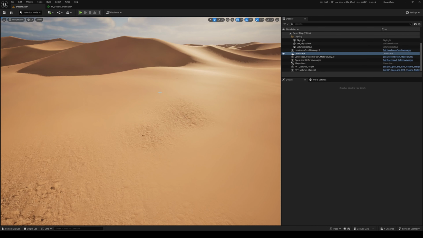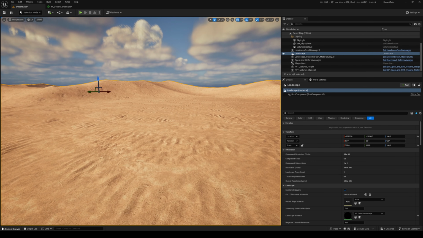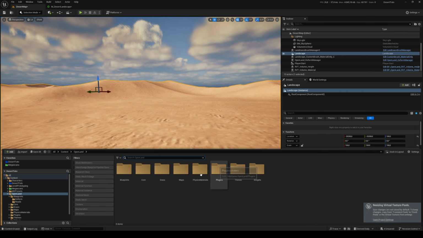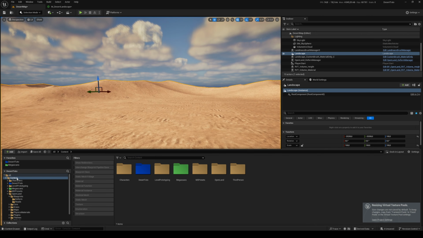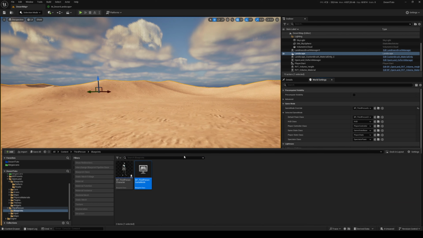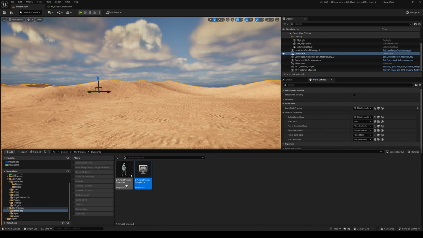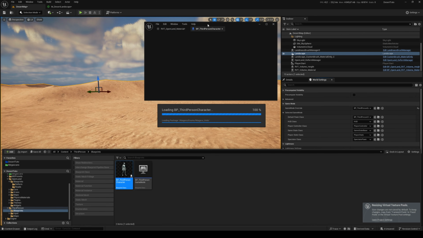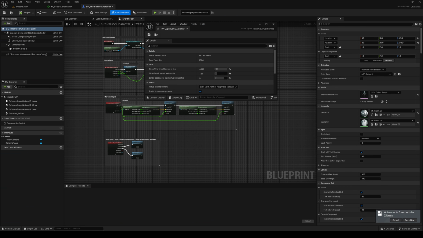So now we have to go in our player character so we can create more realistic footprint. So let's go in. You can either go in world settings where you have your game mode, and in here I can just press on browse to assets in content brawler. And so we're going to take this BP third person character, so the one that you are using, and so we are going to open it.